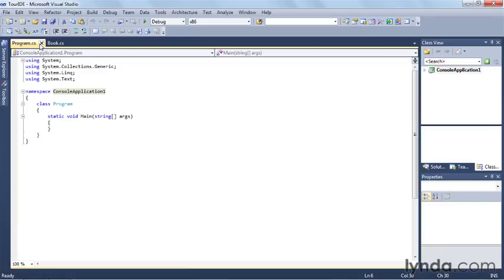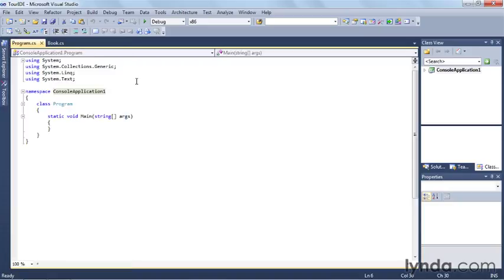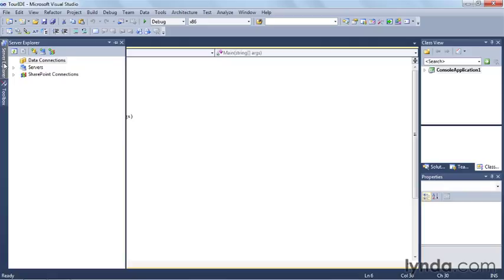There's another feature on the layout windows I'd like to show you now. It's called the Auto Hide feature. If you look on the left side of my screen, you'll see that it says Toolbox and Server Explorer. Those are windows that are automatically hidden or shrunk down to a very small size and placed on the left or right side of the window. If I move my mouse over one of them, say the Server Explorer, I can see the window temporarily, and if I move my mouse away from the edge, it will go back to where it was. It's showing me that there's a window I can look at, but it's not keeping it permanently in my work area. If I want to dock it to the side of the window, I need to click on this Auto Hide button.